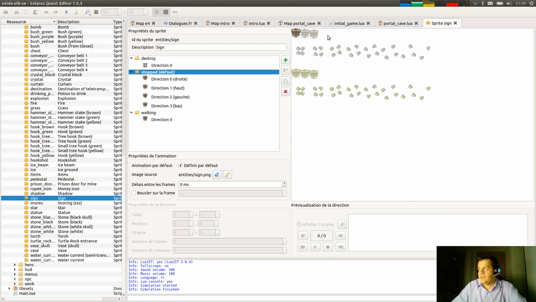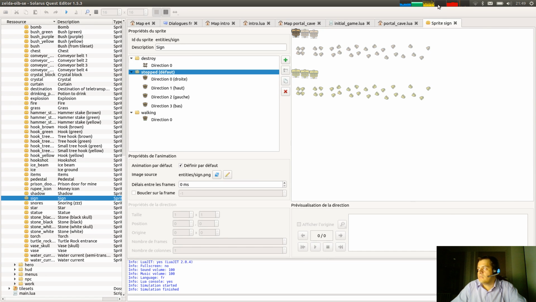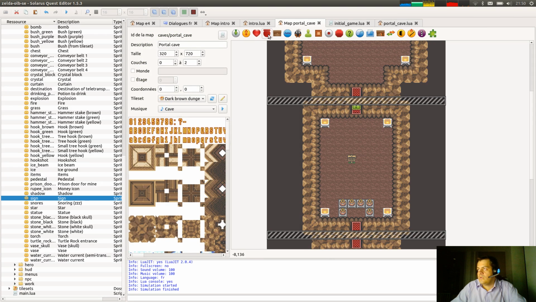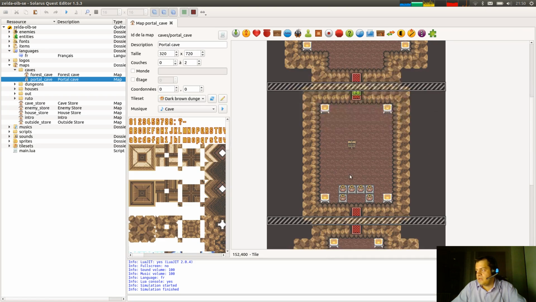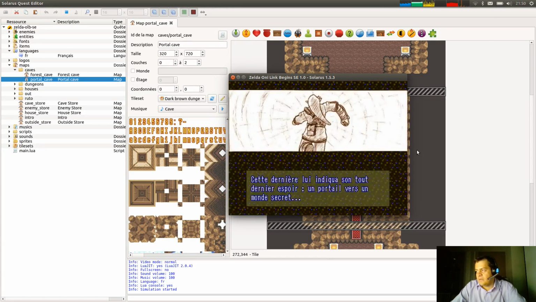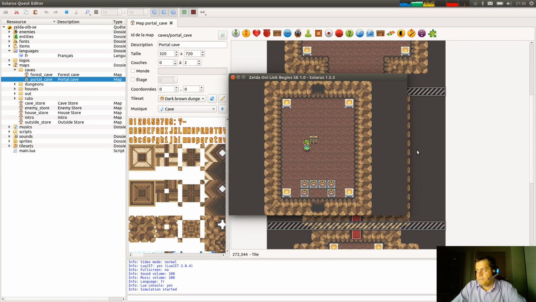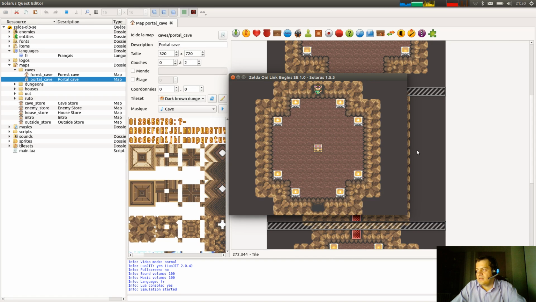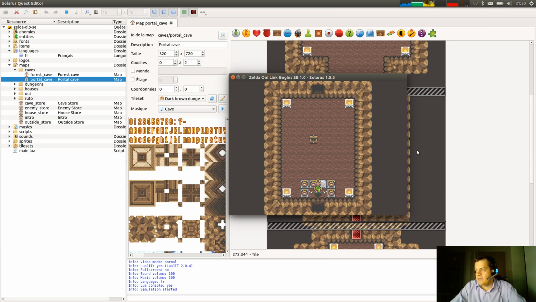Okay, good. Actually, the other ones, the ones with more background colors, were never used, I think. I have to actually close everything even. Portal cave. Looks good. Yeah. I like that. And the shield. And if I come back, I should not have the dialogues again.